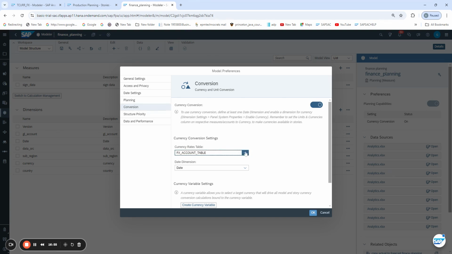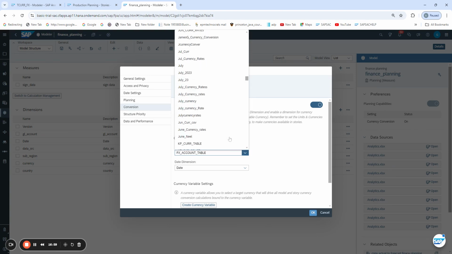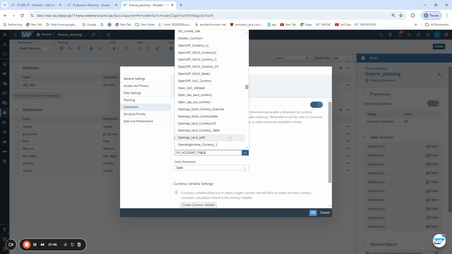Okay. So the currency rates table, let us take Tker, right? We have taken Tker FX.